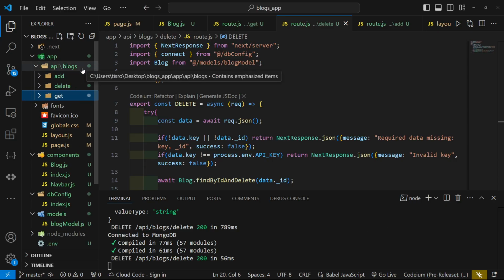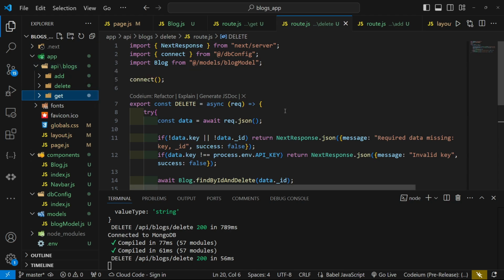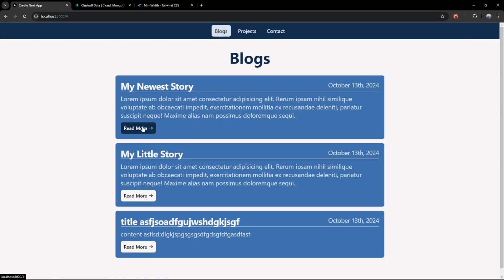If you want to, you can have one that will edit stuff. So you're going to need the ID and what you want to edit it with, and so on. So you can do that as a self-challenge to see if you're capable of doing that. But right now, we need to work on read more because it doesn't currently do anything.